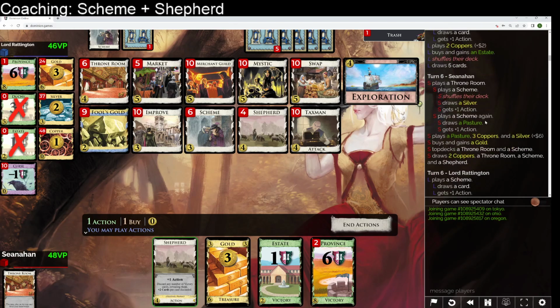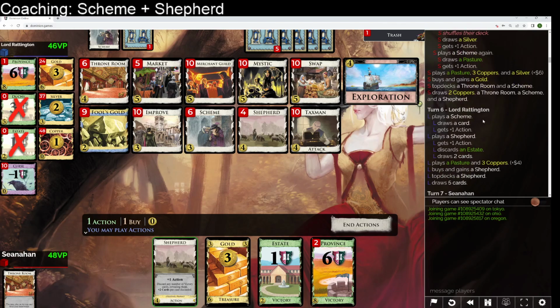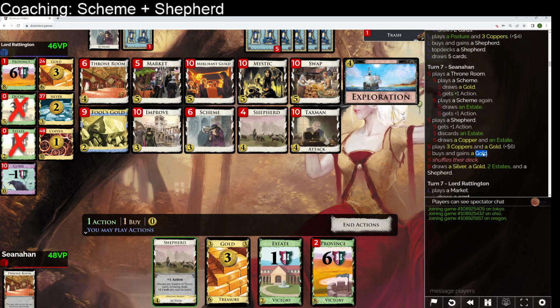Throne Room Scheme again. We get a second gold. Like, I think this is just another market for me. I don't really see the point of adding a gold there. The other player gets a Shepherd, which makes sense because they've added all these green cards. But here we get a third gold even, and as you saw, I got 0 golds.